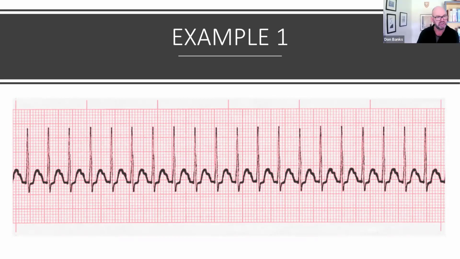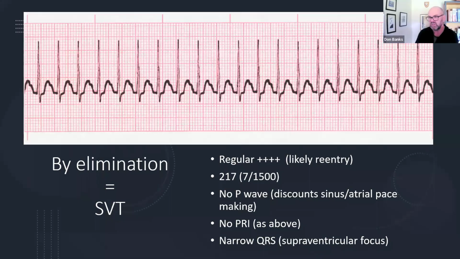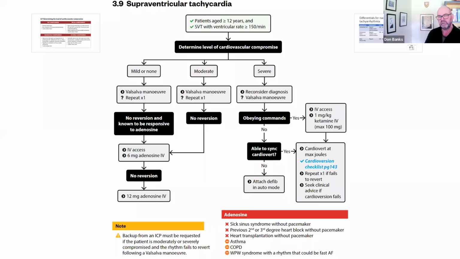Exactly what we should do is start ruling other things out. We've got a likely diagnosis, so we probably need to talk about some differentials. So we're basically saying, by elimination, we've come to this thing that we're in SVT. And you've moved to your SVT procedures.